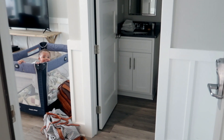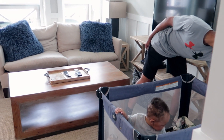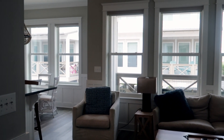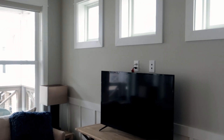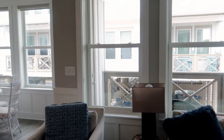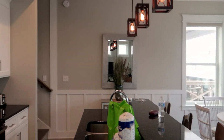Here is the front door and there is the baby. Right when you walk in, there is a half bath. It's a half bath and here is the living room area. It's a nice TV. And as you can see out there, it's a little balcony. And there is the breakfast nook.